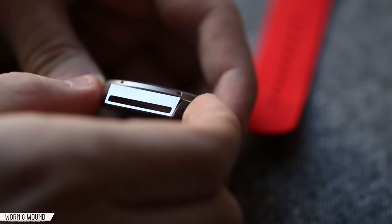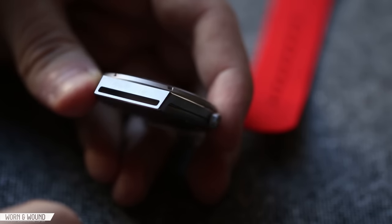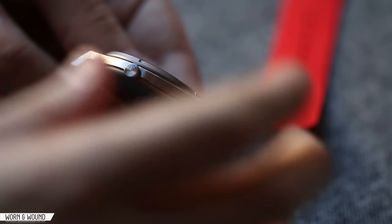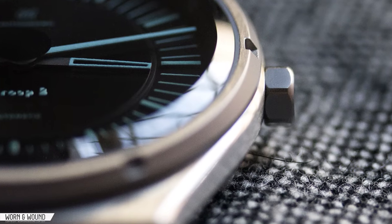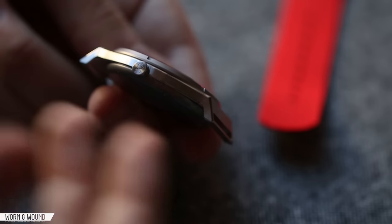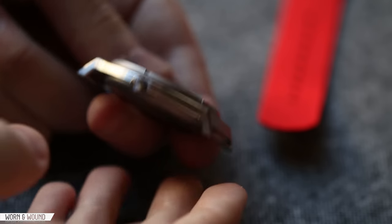One of my favorite angles is looking at the watch without a strap from the side: you see these angles come in on the side, then a flat plane, then the bezel angle comes in too, then a little flat plane. The crystal, with its beautiful tall sapphire, has a great chamfer around the edge. That creates this kind of stepped pyramid design — very 80s to me. It reminds me of almost like the sets of Blade Runner. There's a harsh, futuristic 80s feel to it. It's just very cool.